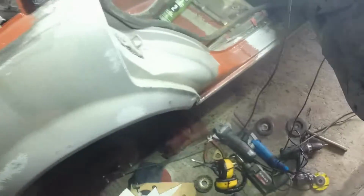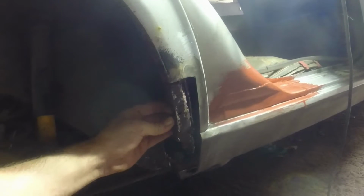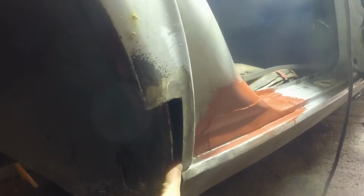Right, moving on. I haven't fixed that or found another one, which meant that really I couldn't clean up this area. So instead I used the grinder, but this bit was so frilly that it just wasn't worth trying to save it. It's more work again, but actually in there it's really good. I don't know whether you can see that. This bit will be repaired, but in here, that's usually the problem spot, and that's all good. So with that open, I can now rust treat in there.